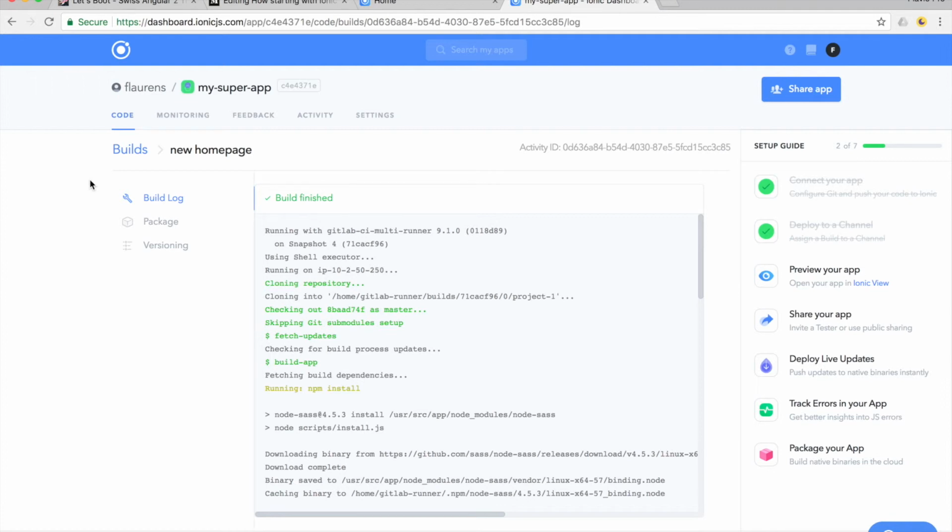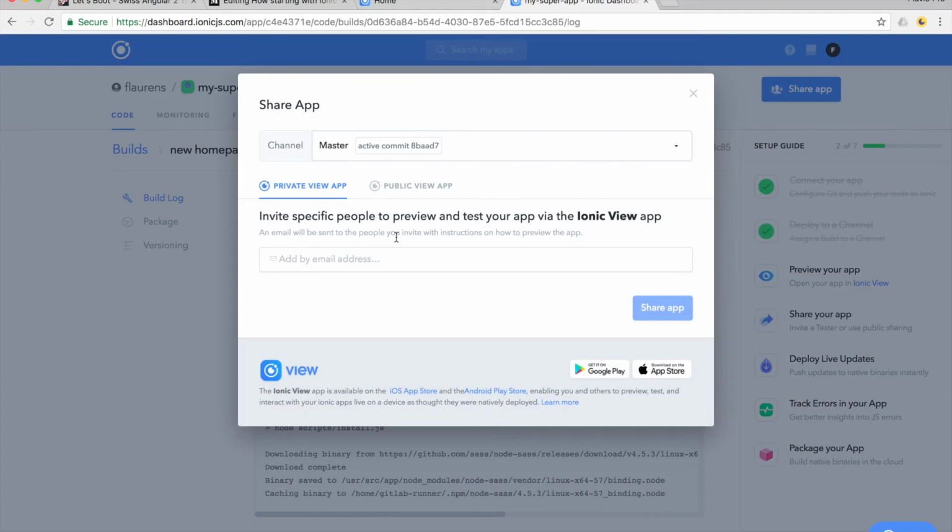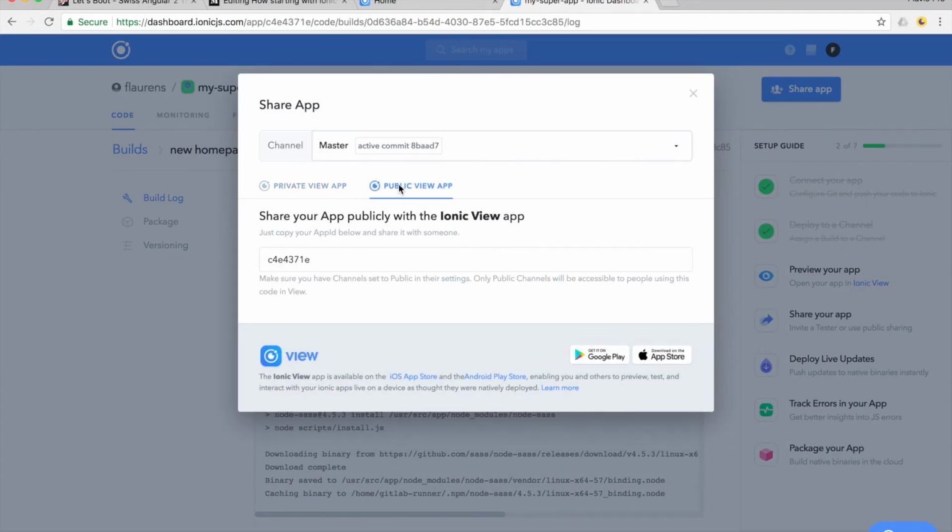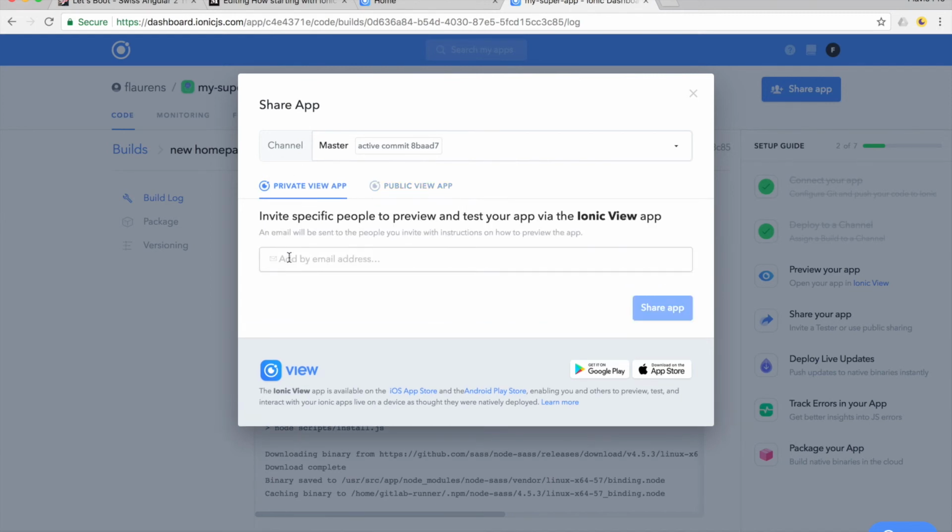It opens automatically because I've already signed up to Ionic Pro, but if you don't have an Ionic Pro account, you should sign in first, and you have all the steps inside my article. Now, to open the new project on my smartphone with the Ionic View app, I have to share my app. I have two ways to do this, privately or publicly, but for public I need to set the public settings, and I don't want to do that right now, so I will do it privately.